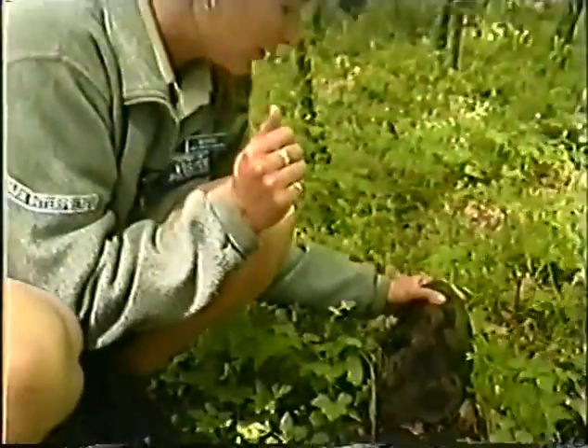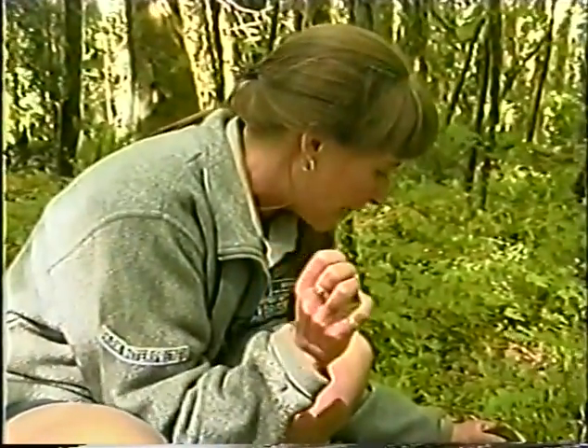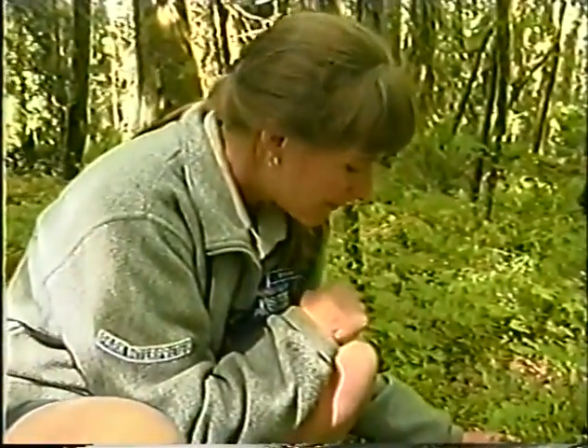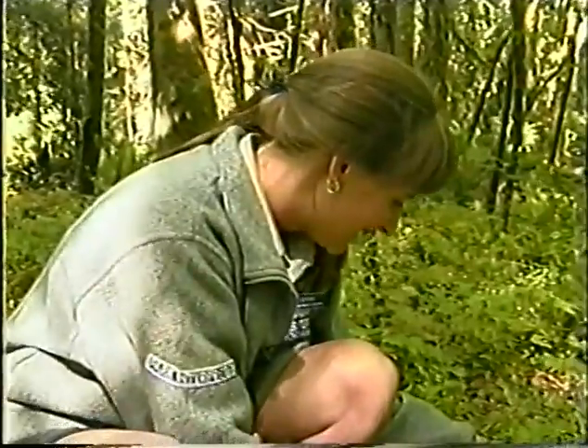Some salamanders are aquatic and they have to lay their eggs in water. These ones just lay their eggs in damp soil. When the salamanders hatch out of the eggs, they're just like little baby miniature salamanders, so sometimes we find really small salamanders in the forest — smaller than my baby fingernail. This is quite a large one, a full adult. One of the reasons we have so many salamanders at Goldstream is their prey — the banana slug. They like to eat slug eggs, so we see them all over the forest here, because Goldstream has a lot of banana slugs. The western red-back salamander — what an amazing little animal, right here at Goldstream Provincial Park.